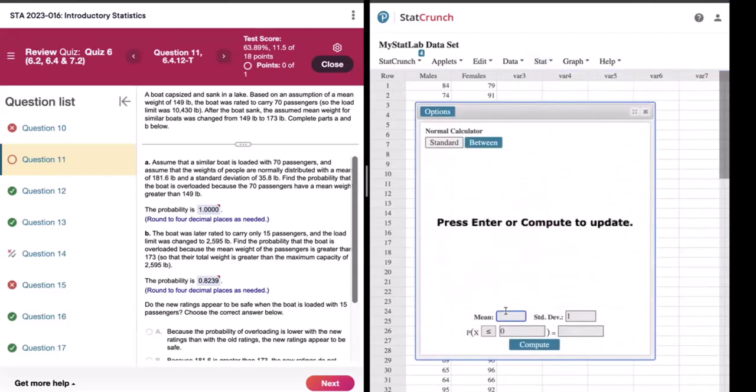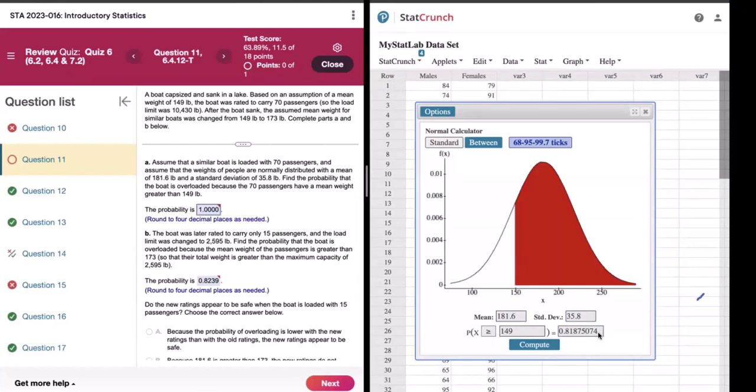There's the mean. We have the mean, and we have the standard deviation. What was the standard deviation over? It's the square root of n. It's already giving you the standard deviation for part A. For part B, you've got to figure out the standard deviation. It's part of the formulas we learned. I don't remember exactly, but it's sigma over the square root of n. That's what the standard deviation is: the standard deviation divided by the square root of the new number, which in your case would be 35.8 divided by the square root of 15.